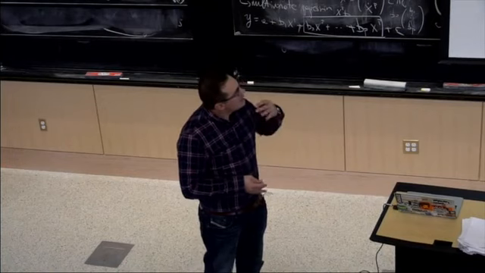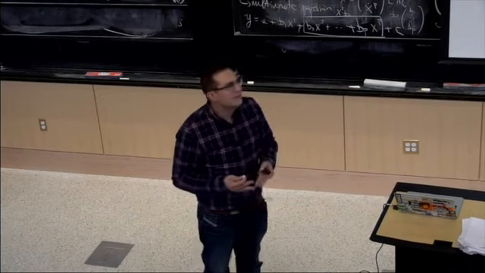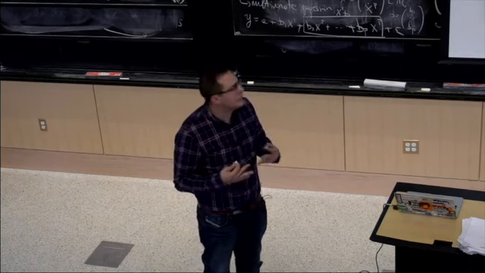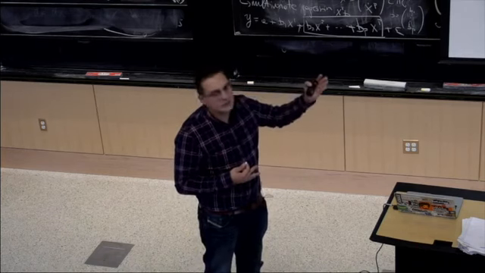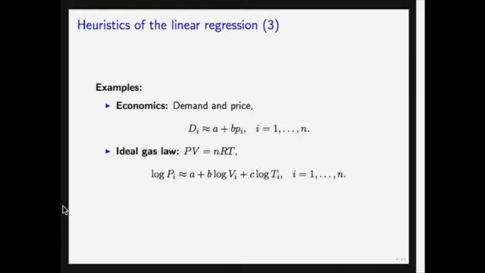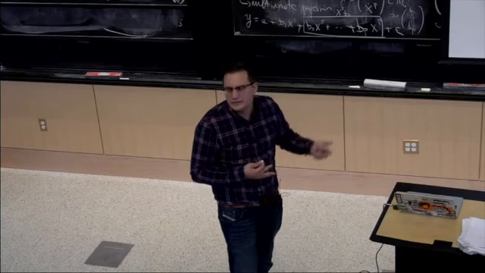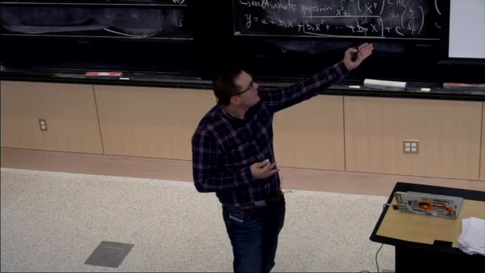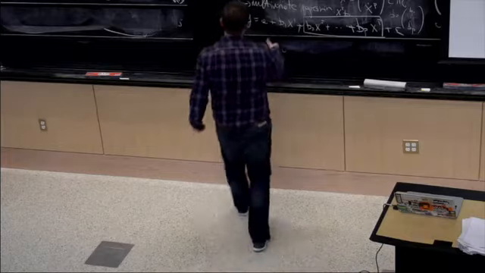All right. It doesn't have to be, clearly, linear, so that you can actually transform it into something linear. So, for example, you have this multiplicative relationship, right? PV equals nRT, which is the ideal gas law. If you want to actually write this relationship, if you want to predict what the pressure is going to be as a function of the volume and the temperature, well, let's assume that n is the Avogadro constant, and let's assume that the radius is actually fixed. Then basically you take the log on each side, right? So you get PV equals nRT.